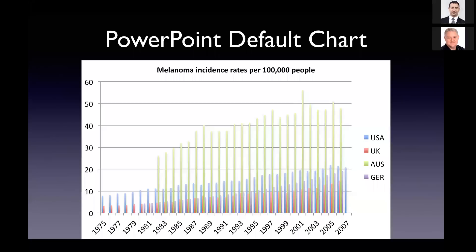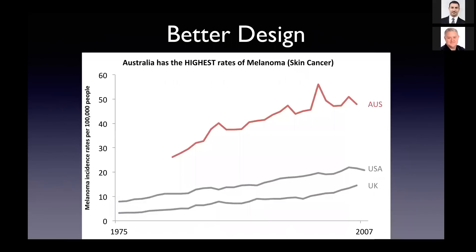Here's another example: a default chart of skin cancer incidence rates by country. By default it comes up with this clustered bar chart, and it's really hard to read. Without using any graphic software — not going over to the Adobe Creative Suite, just using the charting tool — this is how I would convert this chart. I would take this bar chart and simplify it to look like this line chart, where from the pre-attentive attribute standpoint, I've made Australia red — it has a much higher rate of skin cancer. I've made the comparison data gray, so it's still there but visually it's background data. Then cleaned up all the other visual noise, got rid of the color key legend, got rid of the chart grid. I felt you didn't need all the years from 1975 to 2007 because I wasn't trying to highlight any particular year — just trying to show the overall time trend.